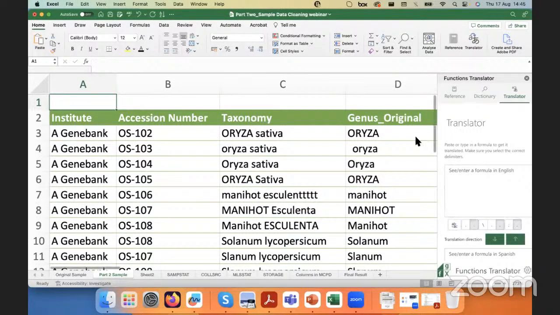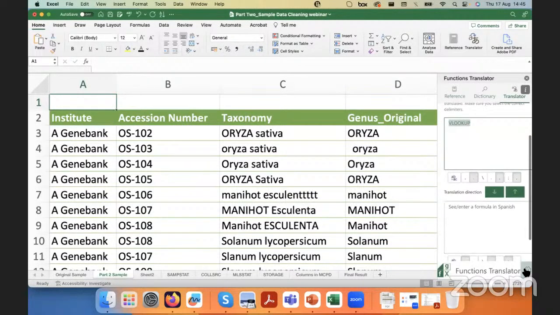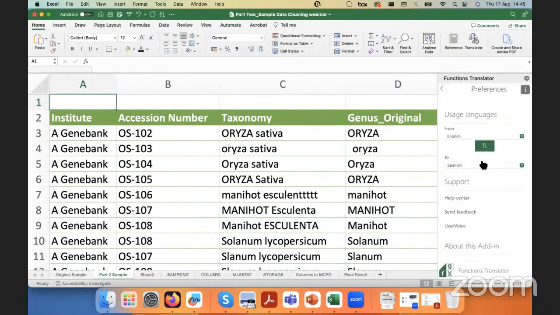I will go to the functions translator. So the function's name in English is VLOOKUP. You might be familiar with it, but some people aren't. So if you use Excel in Spanish, because I know that some of you do, it's not going to be called like this. So I will do the translation to Spanish in this functions translator.